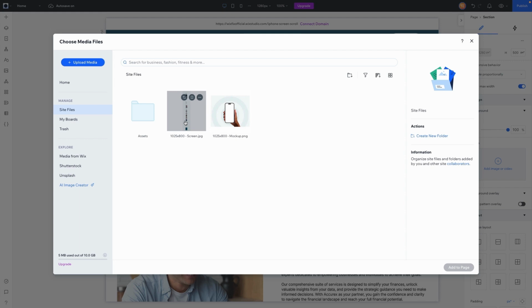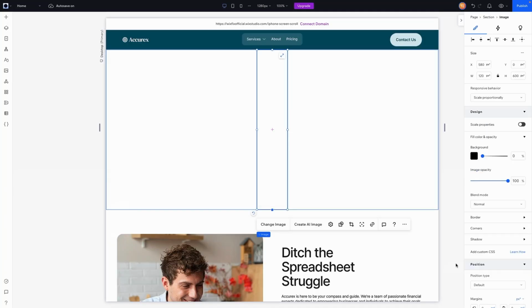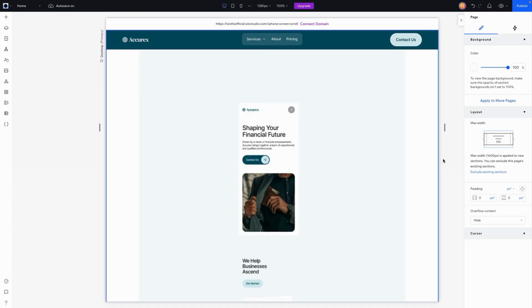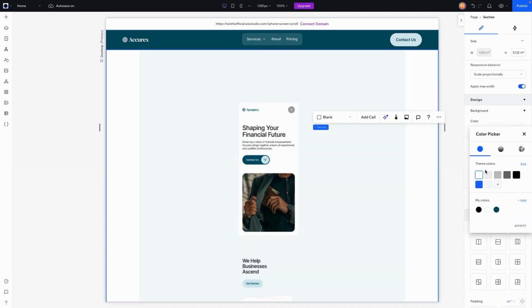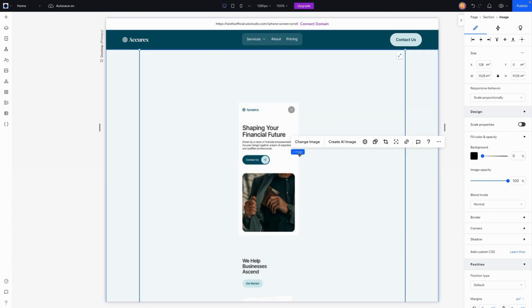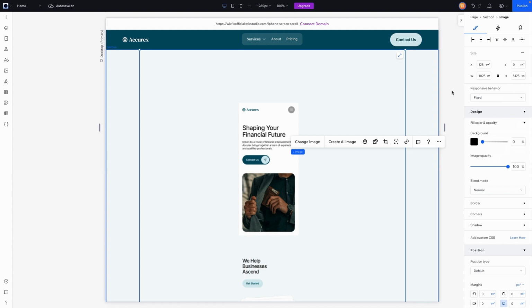The first thing that I'm going to do, which is just the easiest, is add our iPhone screen to the section. And all I want to do with this one is lock the aspect ratio for now, and set this to 1025. Okay, just like that. Now, as you can see, our background color is not white. So I'm going to set the background color here to match our image background colors as well. Okay, and then I'm also going to set this to be a fixed size. We're not going to want this to be responsive.